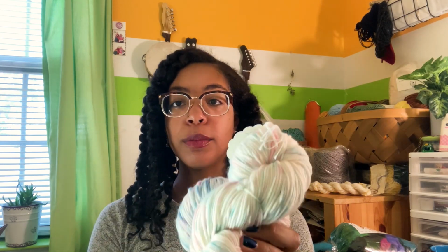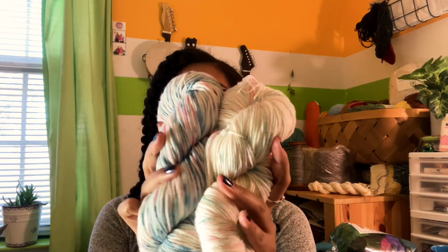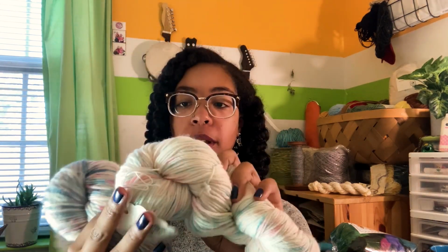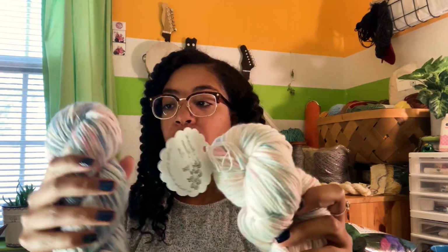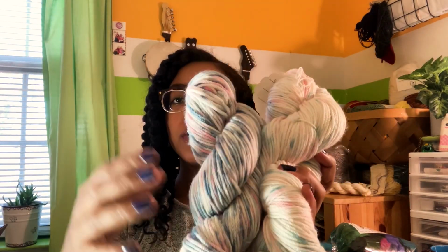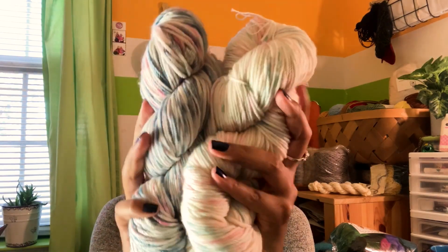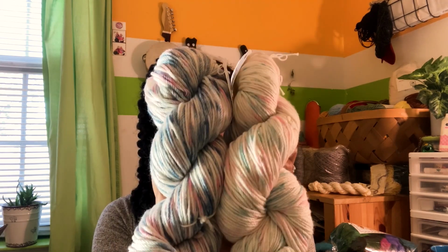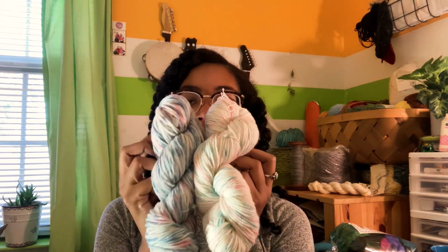Normally these are $22 each, and I got them for $10 each. If I had bought them at the full price, I probably would have only bought one, but I got both of them, and they're both 100% merino, 200 yards, about 3.5 ounces. Oh, this one's 200 yards. This one says it's 220. They had multiple of these and multiple of these, but I decided to get one of each just because I thought they were really pretty colors and they still go together, even though they're not exactly the same. So I thought it might be nice to make something out of them.